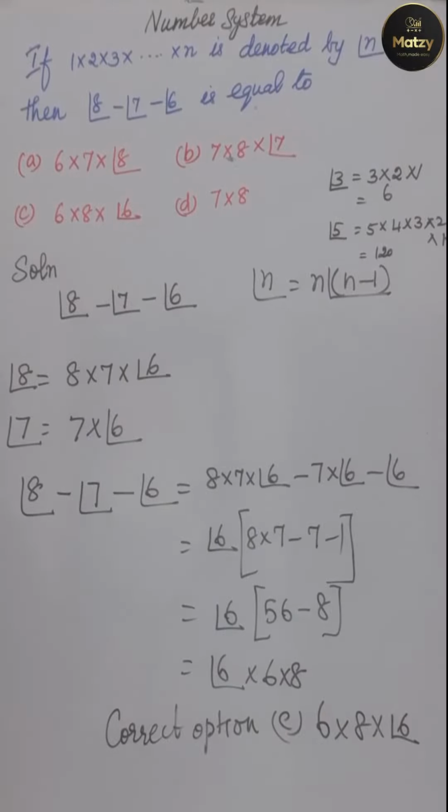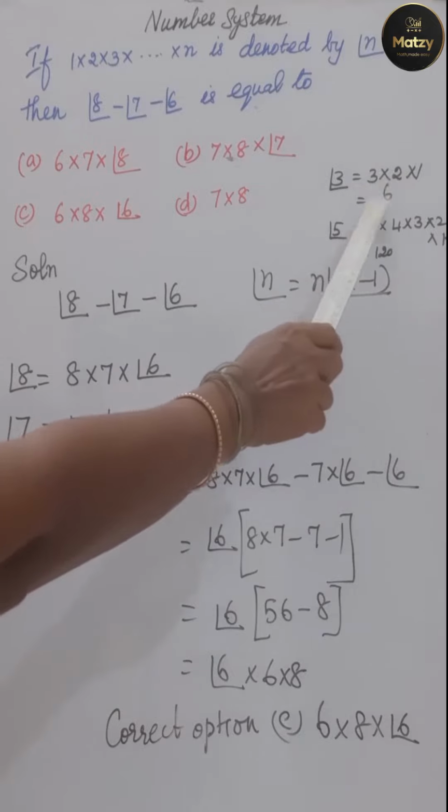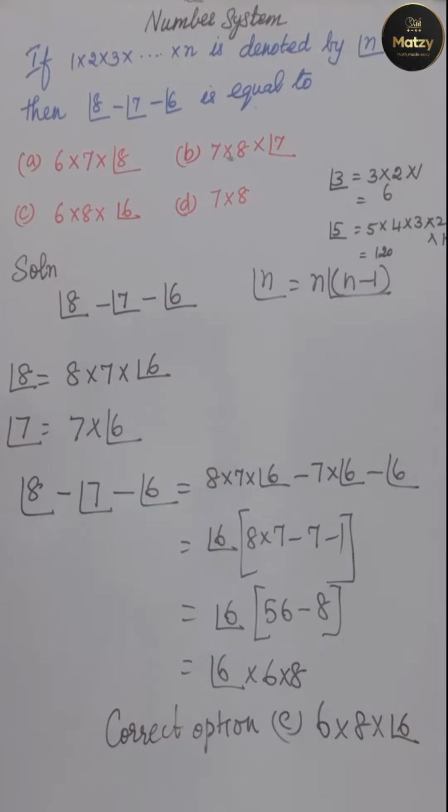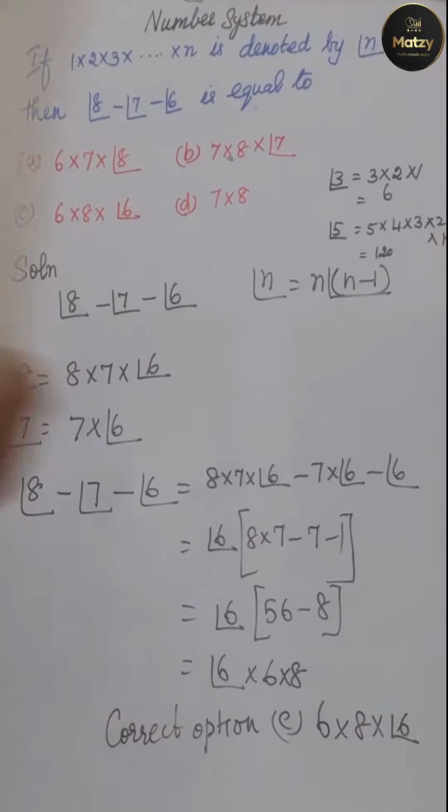Now, I'll explain one problem from the book Quantitative Aptitude by Dr. R.S. Agarwal. This problem is dealing with factorial. Suppose I am asking you to find out 3 factorial. You have to write down in descending order 3 into 2 into 1. Then if it is 5 factorial, 5 into 4 into 3 into 2 into 1. After multiplication I got it as 120.